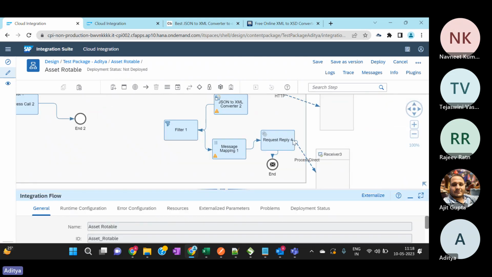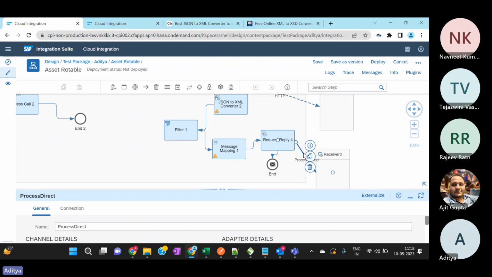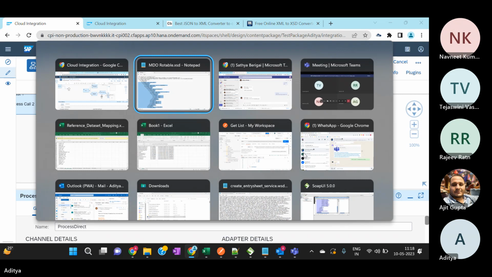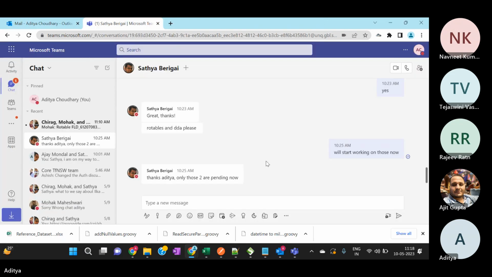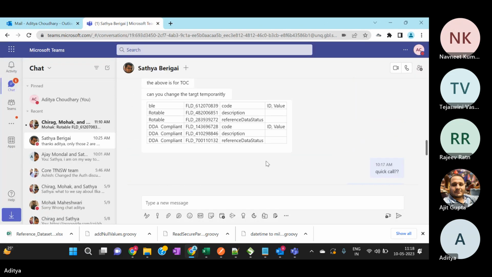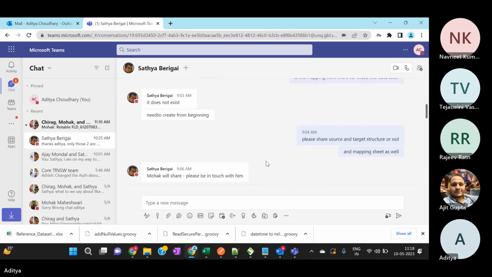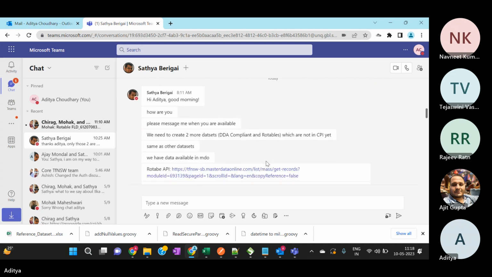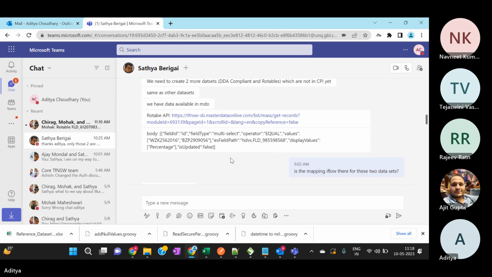Since this process direct is directing to a different one, we have to change it to our own. We will take the ID. Table.